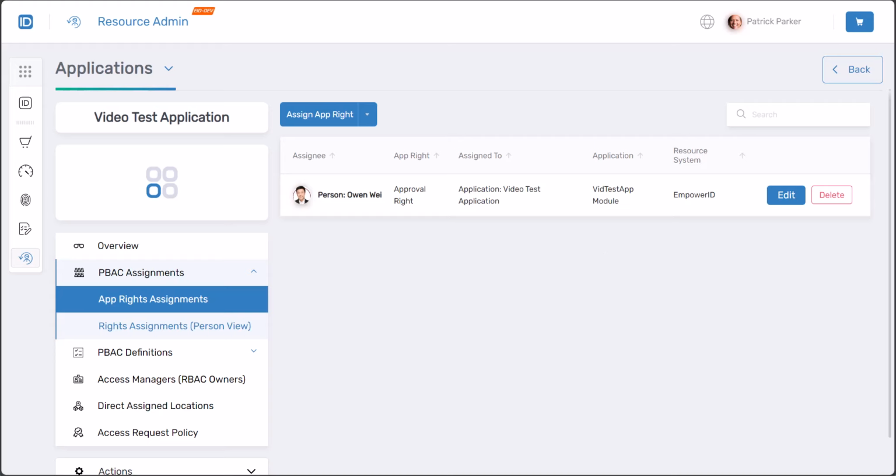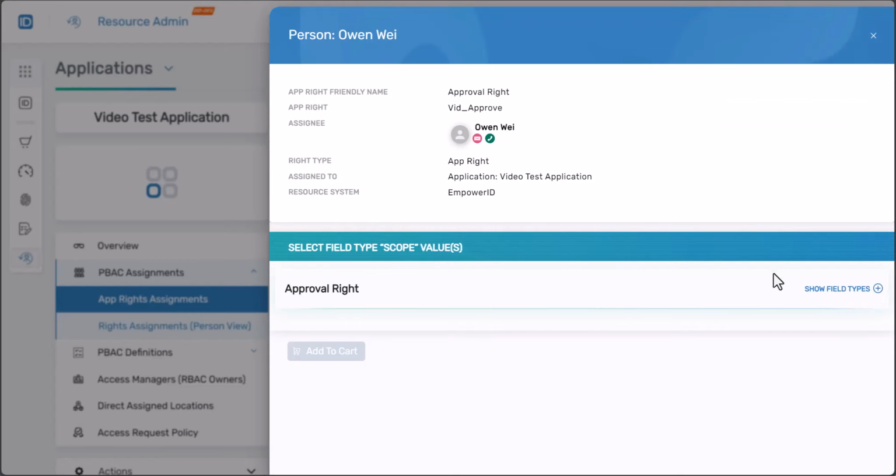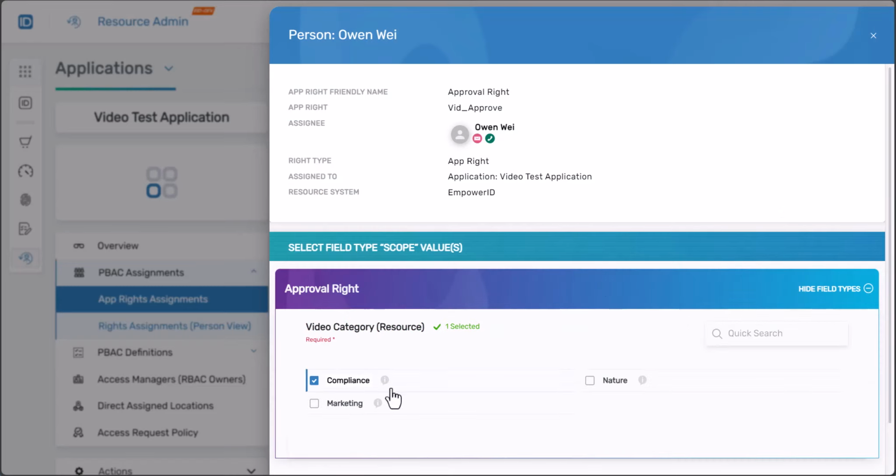Okay, so as Patrick, I approved it. I saw it grab it for fulfillment. It says fulfillment succeeded. So now if we go look at Owen's approval right, he can approve if it's for compliance, but compliance only.